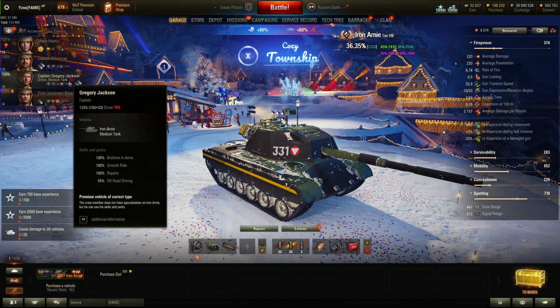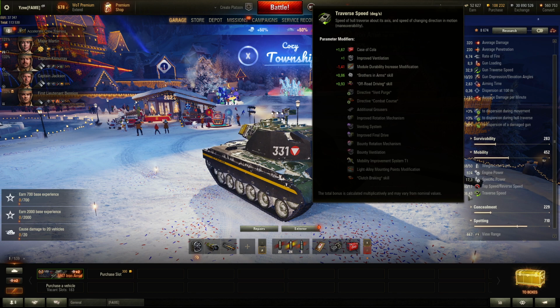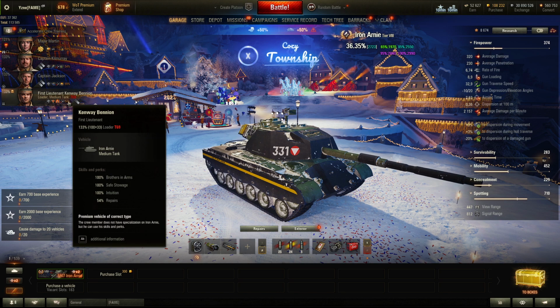The kind of bad traverse speed, I would say. Even though it says here 36, which I think is a lie, actually. I think it turns a little bit bad overall. It doesn't turn as good as the Super Pershing, that has way better traverse. Way better.